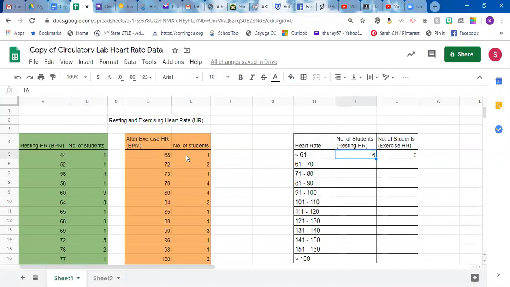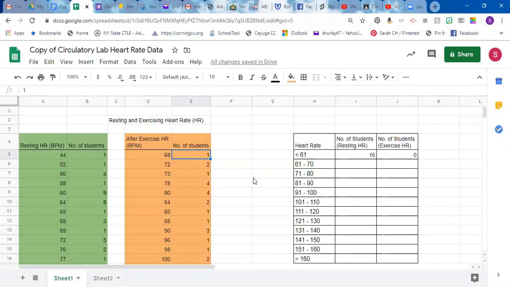For after exercising heart rate, no one had a range less than 61, so just 0. And then you'll just do the same thing for 61 through 70. So I would go 8 plus 1 plus 3 plus 1, add that up, put that here. And then it only looks like there's one kid who was at a 68 after exercising heart rate here.